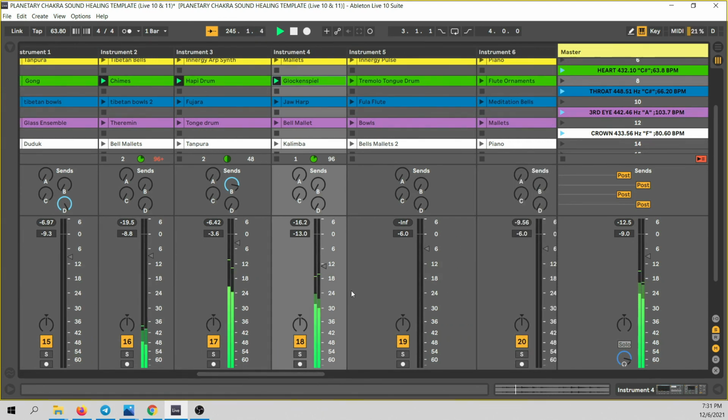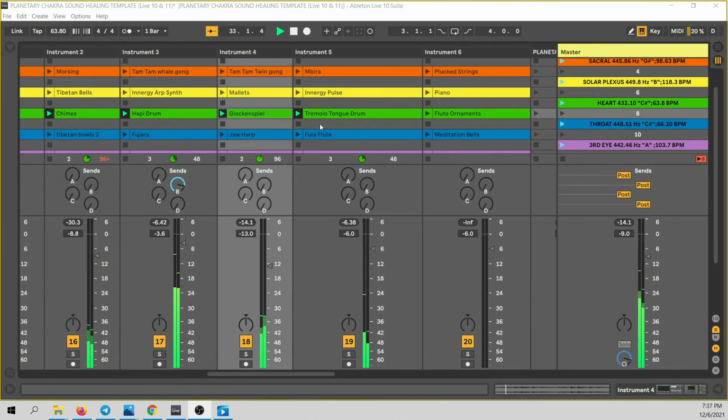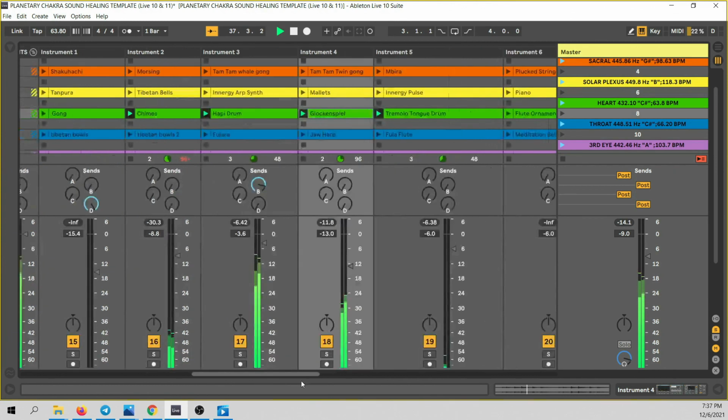And right now I'm doing everything with the mouse, but of course if you have a MIDI controller or several MIDI controllers, you can always map all those things, and it is more fun. But it's also possible to do everything with the mouse. So with the instruments, they can all be played together. They are created in the way that they support each other, but also here I would be mindful about how many instruments play at the same time.